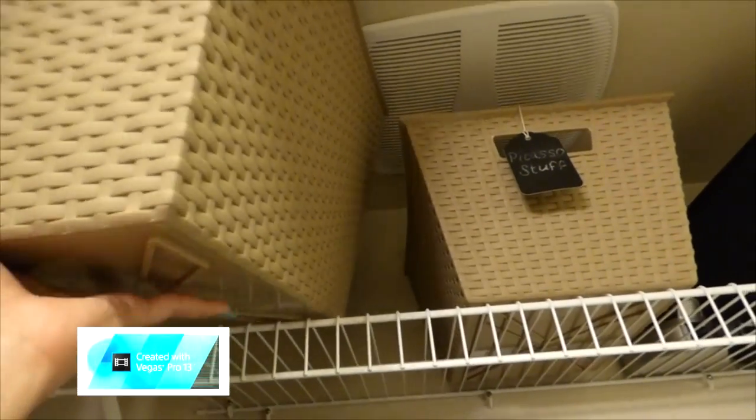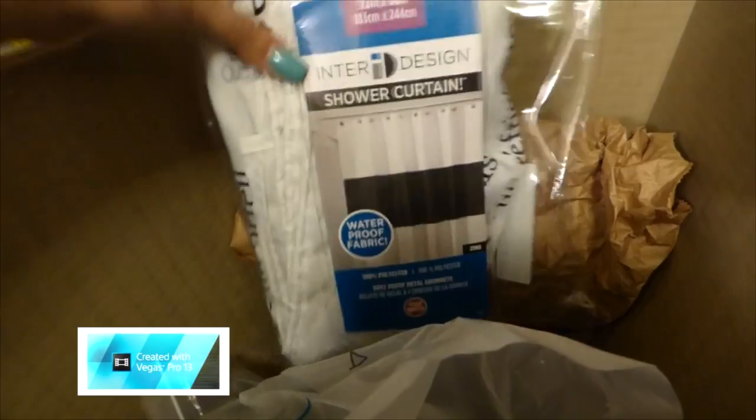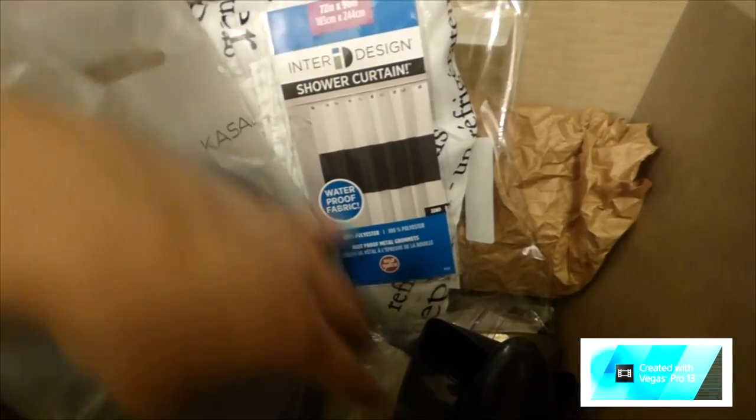Okay, and then in this container here, this is where I keep household extras. Give me a second, I'm gonna get this down for you, so just bear with me. This is a little heavier, but it's not too bad actually. In this container, I keep extra shower curtains. The one that I have up now, I kept the bag and I just put the old one in here. I keep extra pieces for tools or equipment. This is a piece to our humidifier, so I know where to find it in the winter. I just come back to this bag.